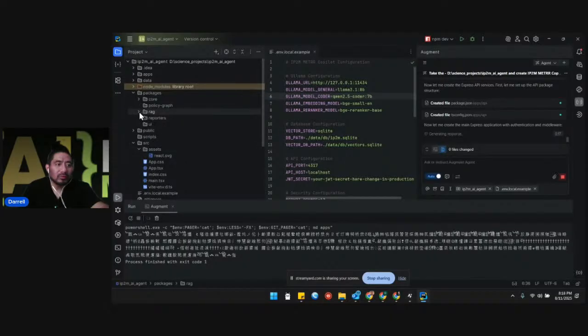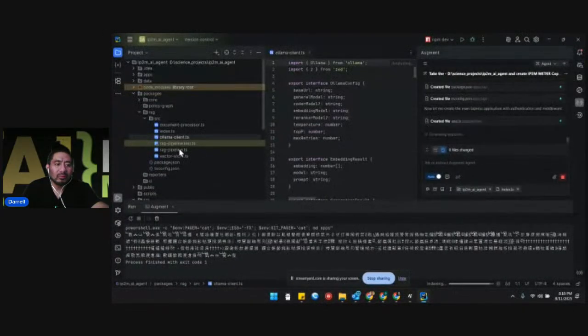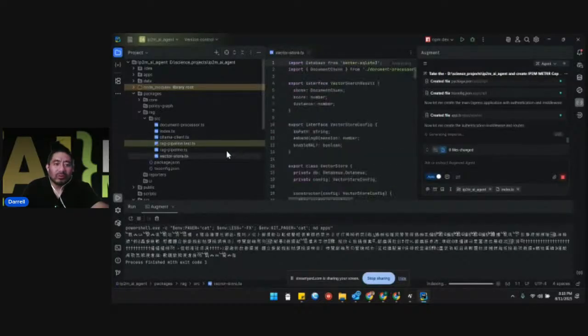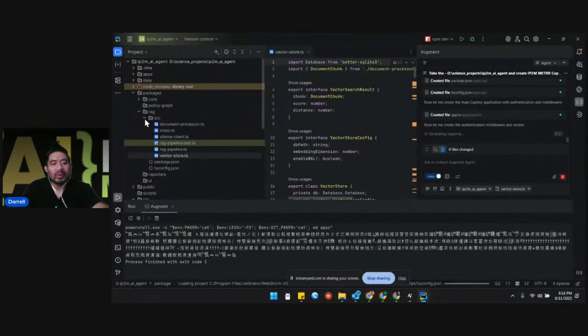Let's see how sophisticated the RAG is. Document parsing, indexing. So it's using a LlamaIndex RAG pipeline. It didn't go too in depth with the different methods of RAG, so it's only going high level.